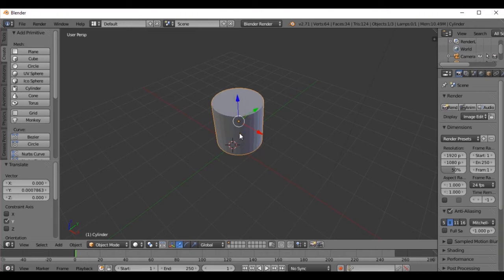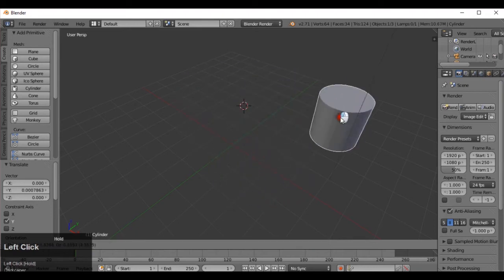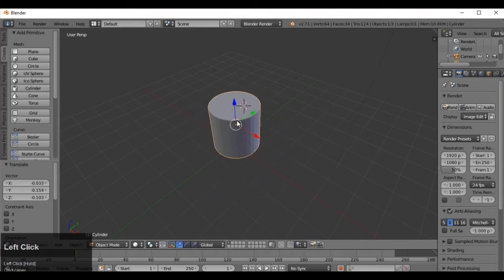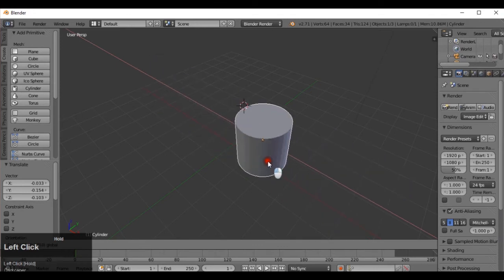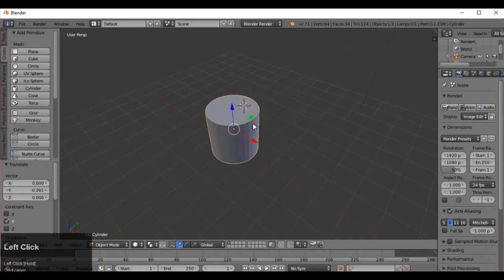If you just click the mesh without clicking the arrows, in the center, you'll be able to move it freely. Let go of left click to place it. So again, left click the arrows to move it along the axes, and then you let go of left click to place.